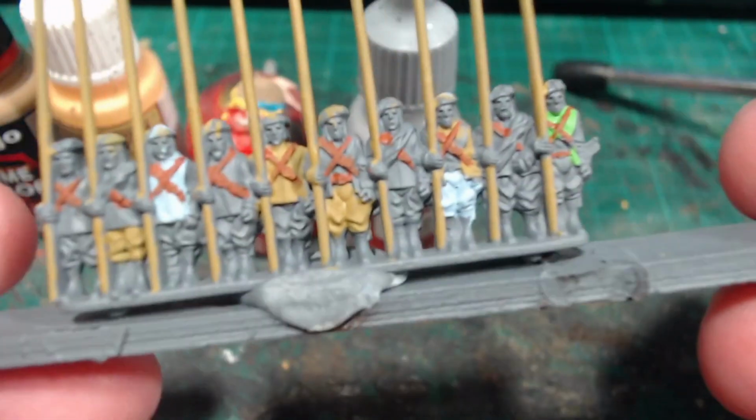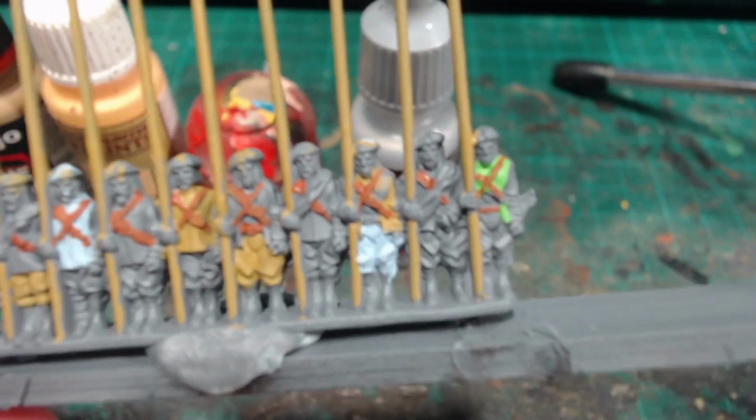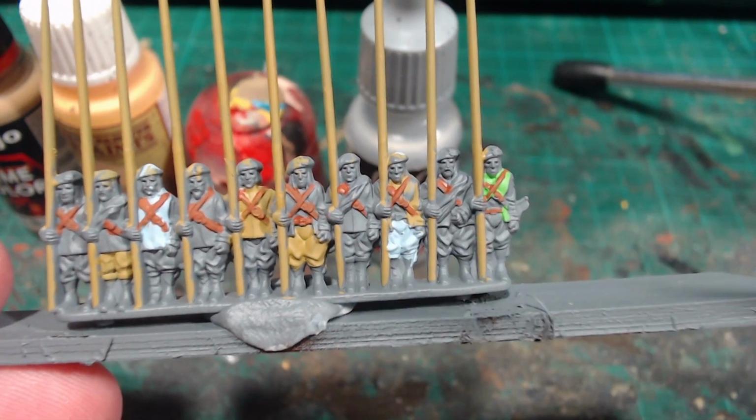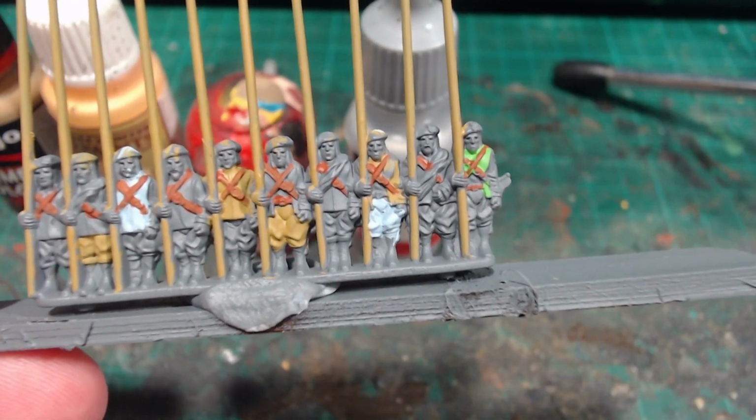So I should just explain this. The goal is to paint things without going too close to one another. Sorry, dropped my brush. As you can see, we started out with some tunics, waited for them to dry, did the cross belts and moved on.